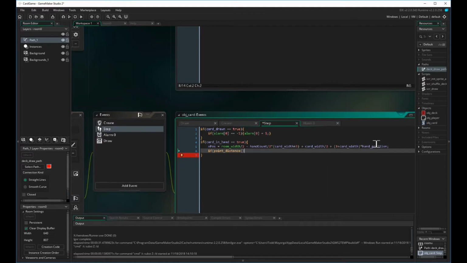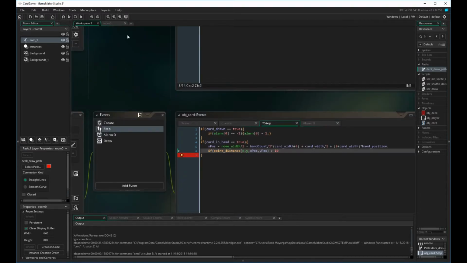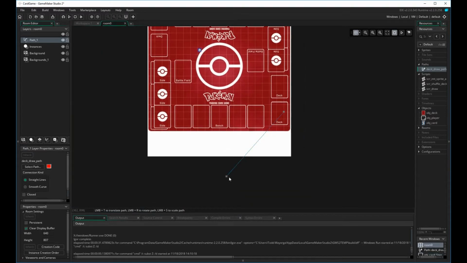So what this does is it takes two coordinates and determines the distance between those two. So what I mean by that is, say if I put these coordinates for this dot here, and then these coordinates for this dot here, it will tell me the length between the two dots.